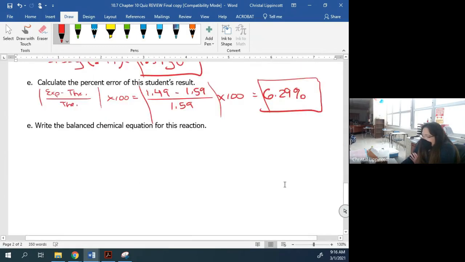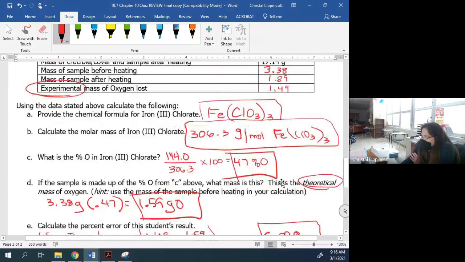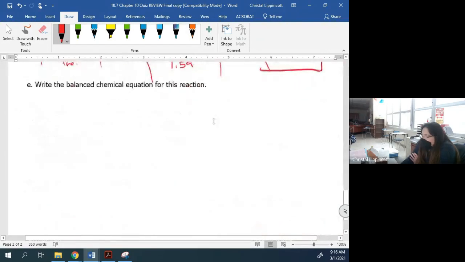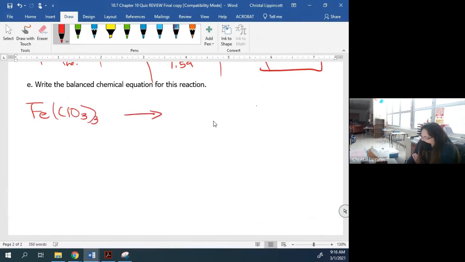Okay. So balanced equation for this reaction, we had iron 3 chlorate, and it says that it's going to be giving off oxygen. You can use your worksheet or your tables if you need to, but you can probably figure out just from context what this is. ClO3 yields, we're going to give off oxygen. So if oxygen's given off, all that's left behind would be your iron chlorate. Okay. This I have 3, this I have 9. So I have 9 there.